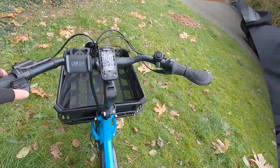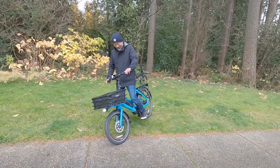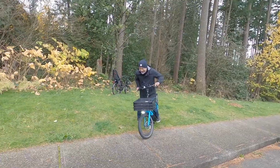We've gone through it. So I want to see what this looks like with someone riding on it, and it's fun to show the third person. So Kiyoshi's going to hop on and just go around a little bit. Look at that headlight. I'm a big fan. Like the 2 LED design. Good choice. Go for it.